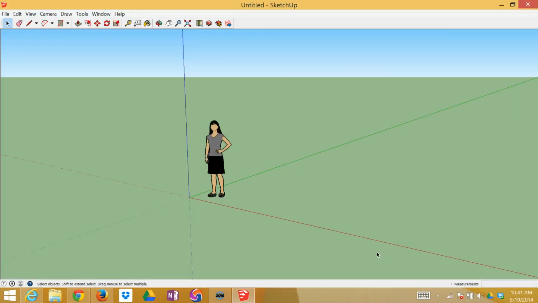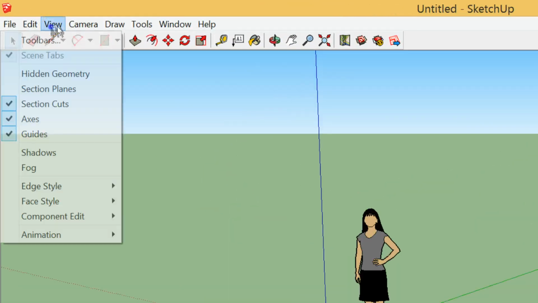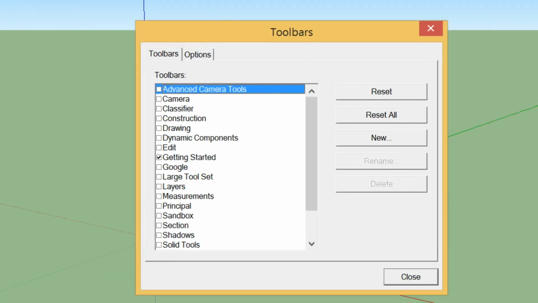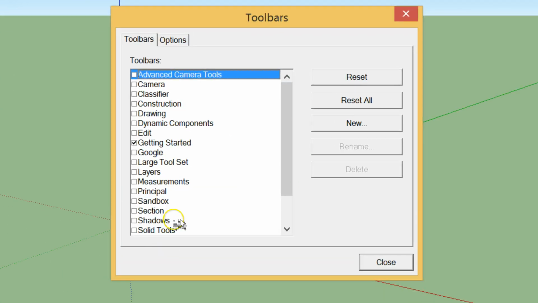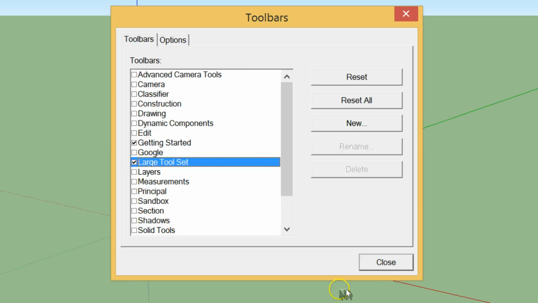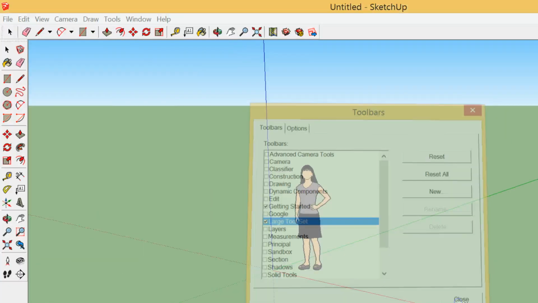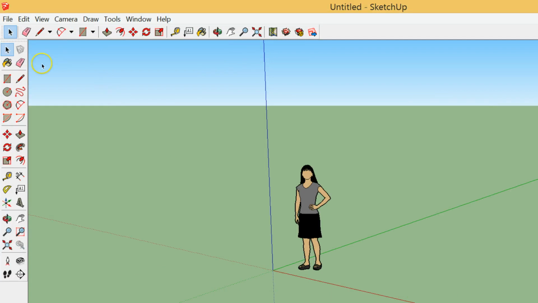The first thing I'm going to have you do is open another toolbar. If you go to the View menu and select Toolbars, just put a check mark in the Large Toolset box. You'll see that this opens another toolbar on the left side of your screen that I think you can move and place elsewhere if you want to.